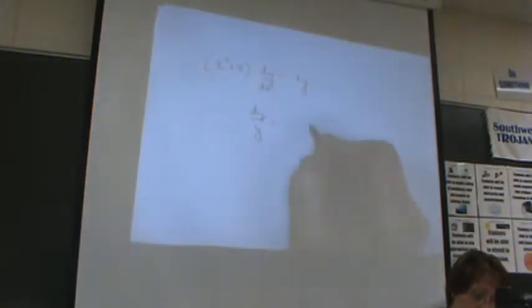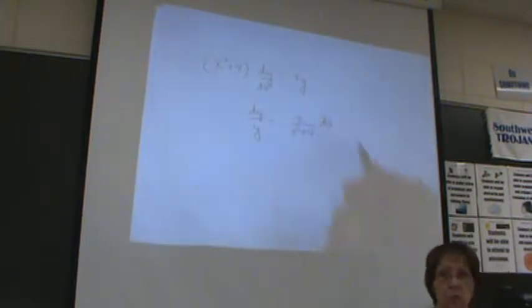Okay? Let's say we have x squared plus 4 times dy dx equaling xy. Now what are you going to do? Divide by x squared plus 4 and by y. Yeah, divide that, and over here we're going to divide this and move our dx over. Is everybody okay with the separation step?